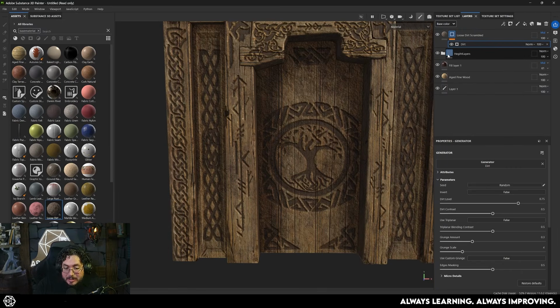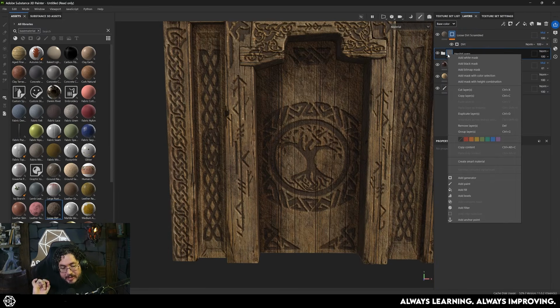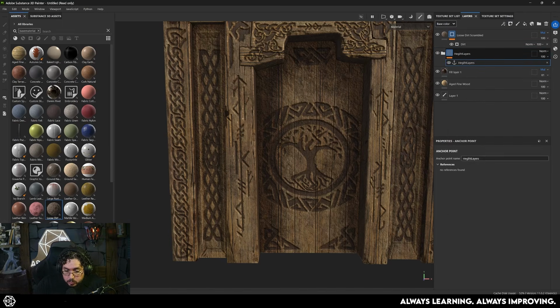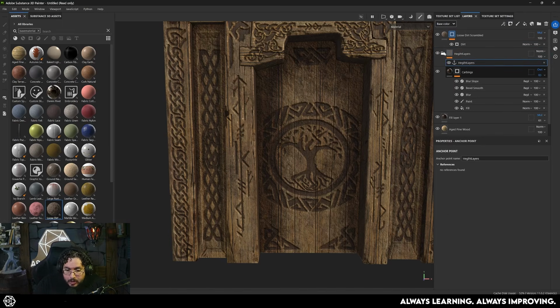And one thing that you guys might not know is that you can actually generate an anchor point not only from layers, but from folders as well. So I'm going to go to the folder right here, and I'm just going to generate an anchor point. It's going to be called hide layers. And now if I want to add more layers, let's say I do a different set of carvings, or any sort of cuts or elements, anything that lives inside of this folder will generate a new anchor point with the hide layer information, and all of the information for that matter.